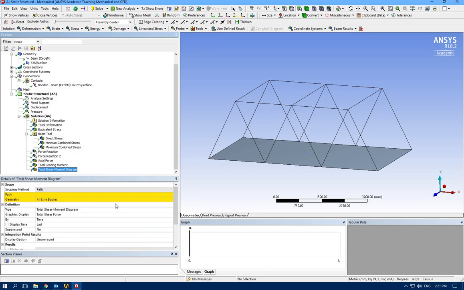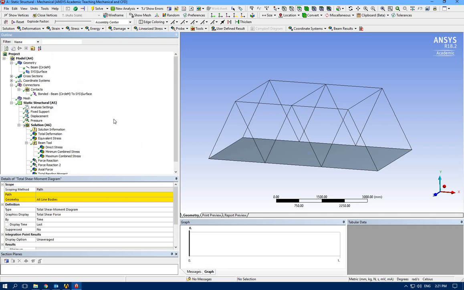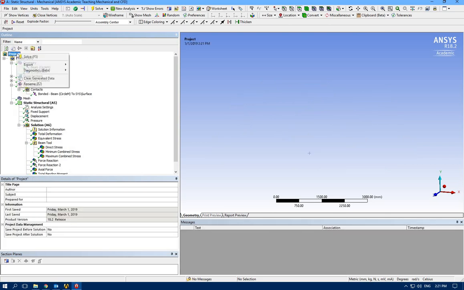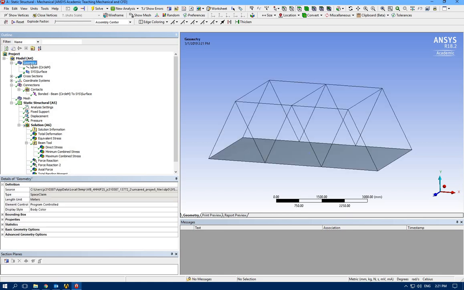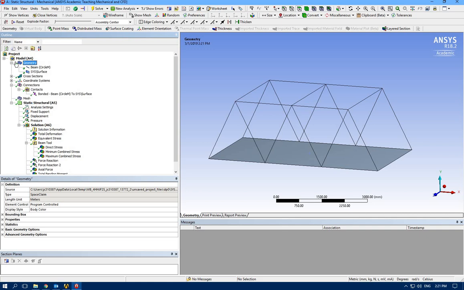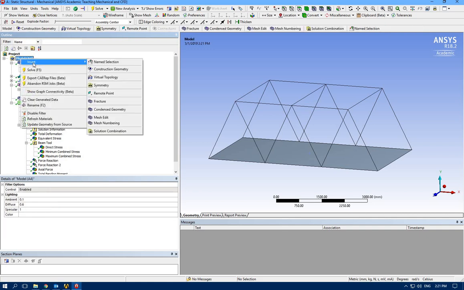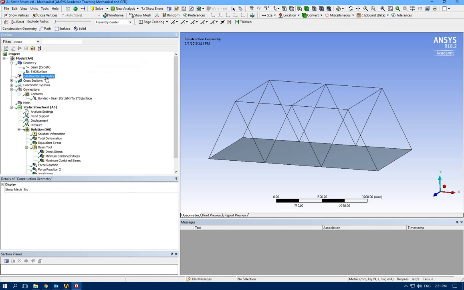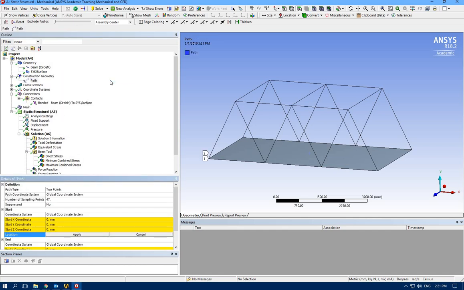Okay, for shear diagram, we need to select a path. To select a path, I'm going to right click over geometry, insert, not here, model, insert, and construction geometry. Right click over construction geometry and select a path.